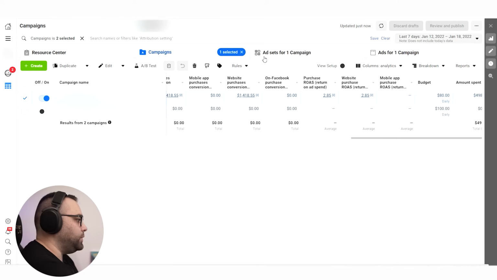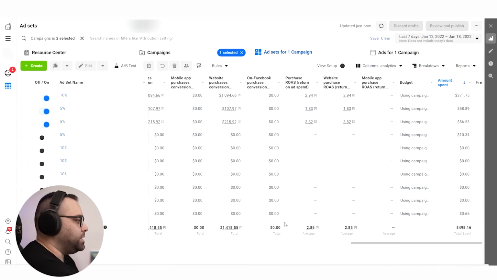Okay, now in this account, I'm going to explain to you a little bit of a mixed crazy method, because the whole point of the crazy method is that we duplicate exactly the same assets and we try to optimize them based on what we see on the return on ad spend in that specific case, because we are talking about e-commerce stores. So you can do this, you can have a mix, okay? Let's say that you are seeing something working very well.